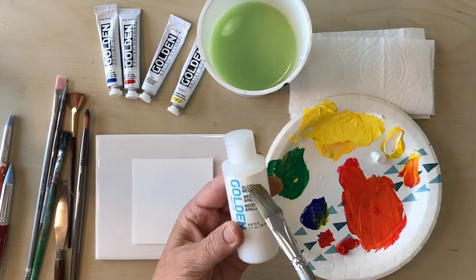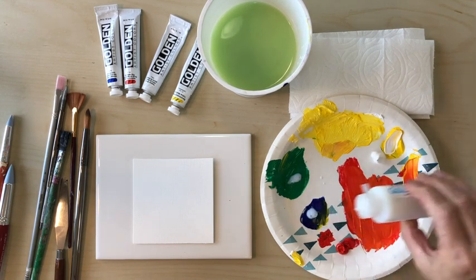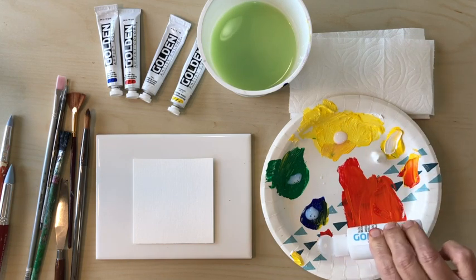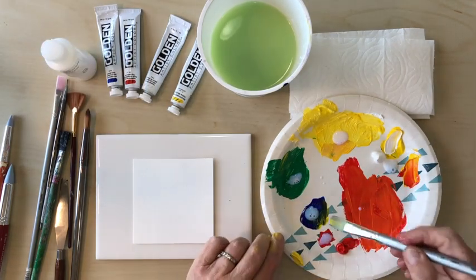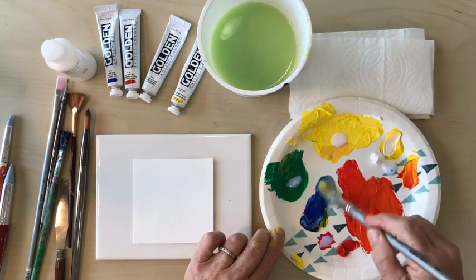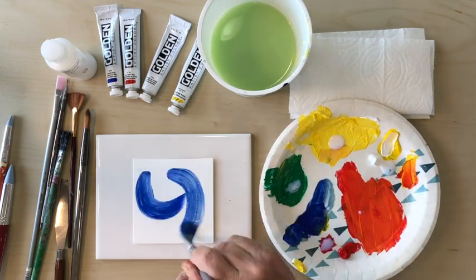I have fallen in love with this gloss medium. It is a wonderful additive to mix with your paint. It makes it really flow nice and smoothly. It doesn't change the color, but it just makes it really delightful to put on. You all know that I love watercolor, so this kind of reminds me of watercolor in a way. You can see it's just like honey. It's so lovely. And you can see the paper through it.